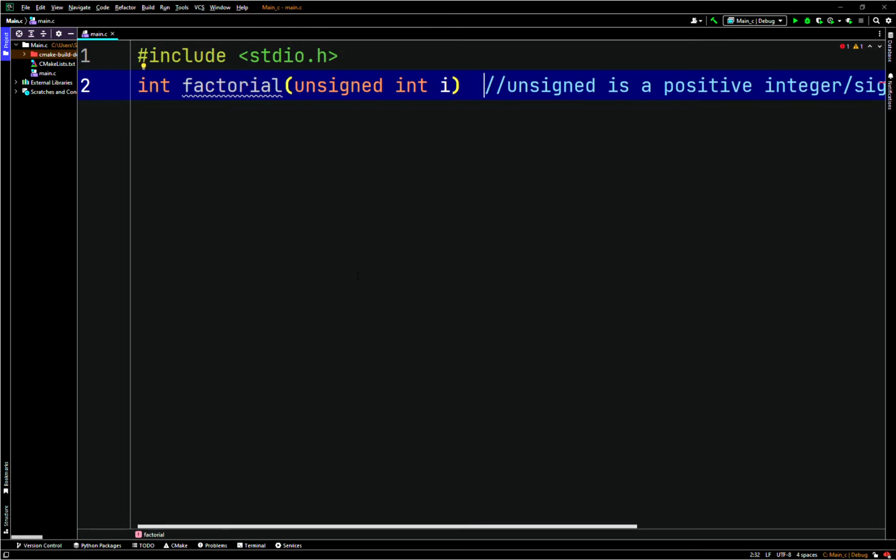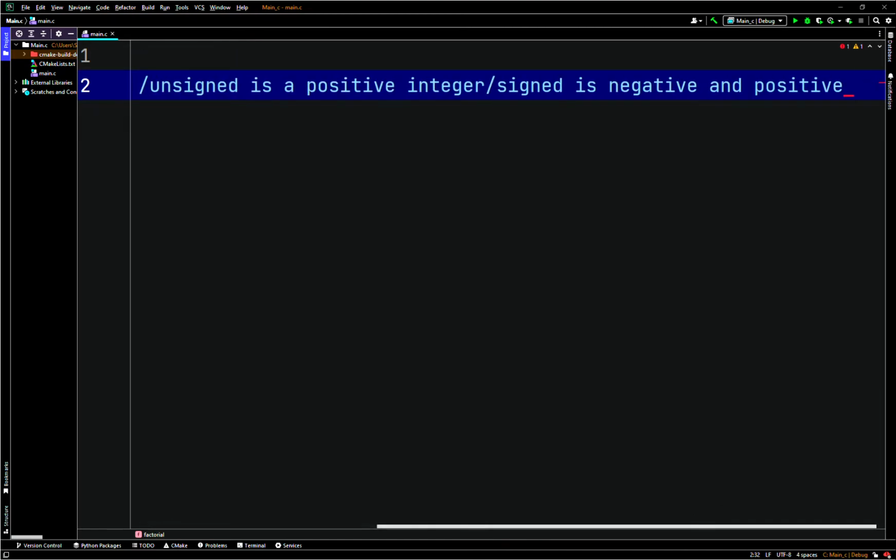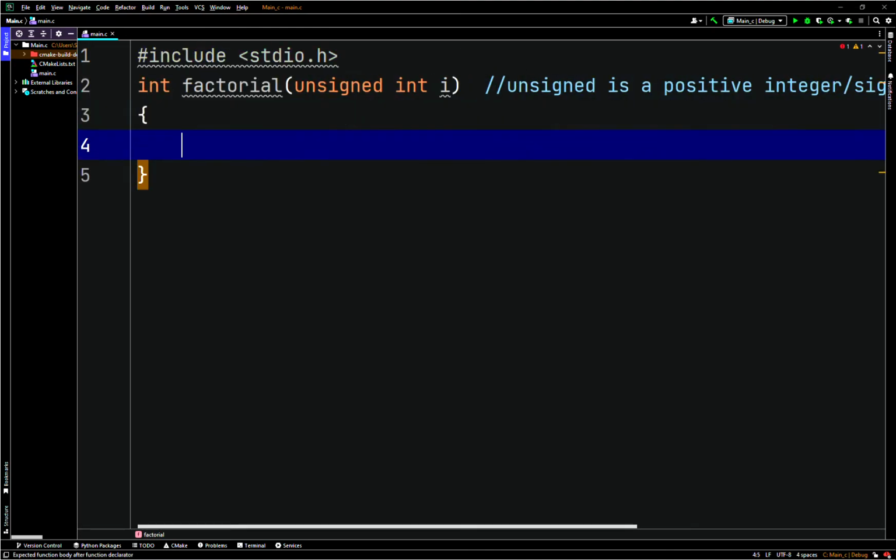So we have int factorial, which takes an unsigned int i, and we'll open the brackets here. And we'll say if i is less than or equal to 1, return 1.